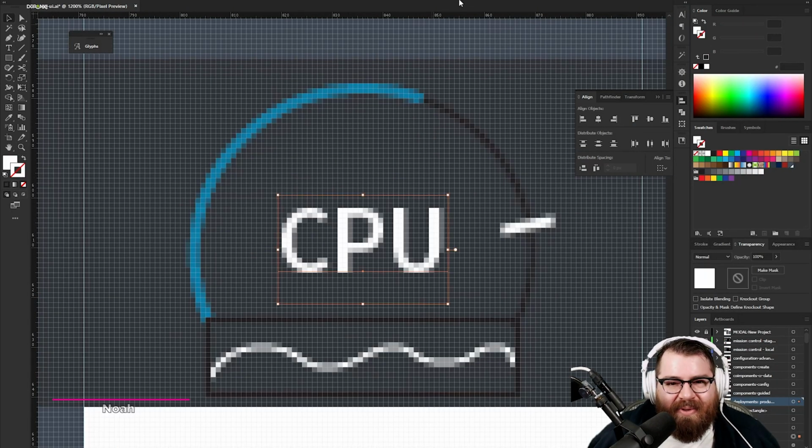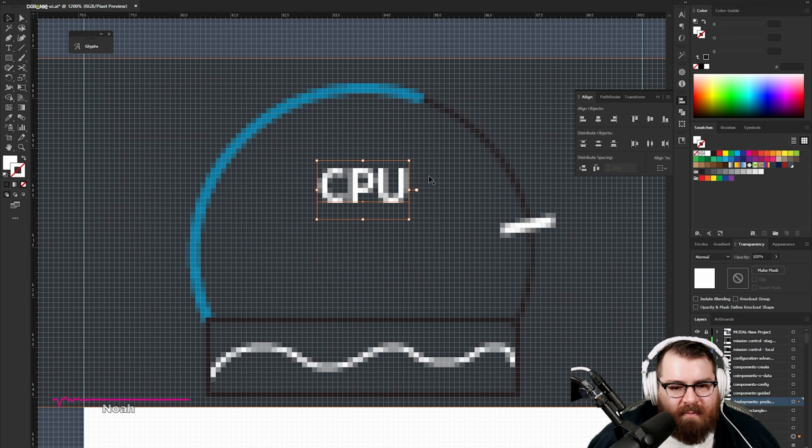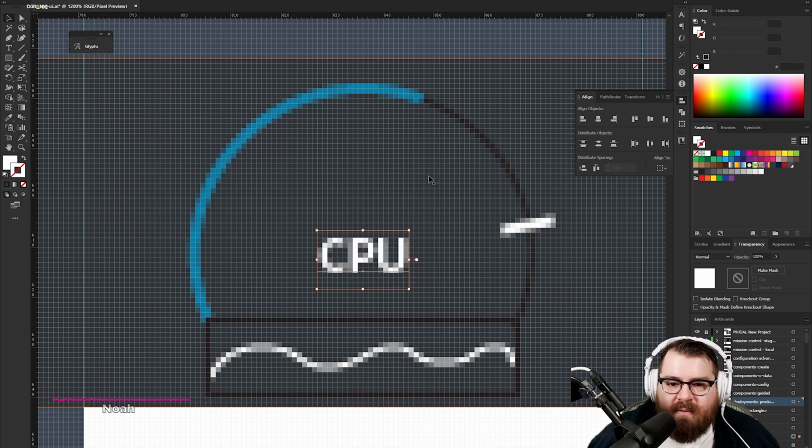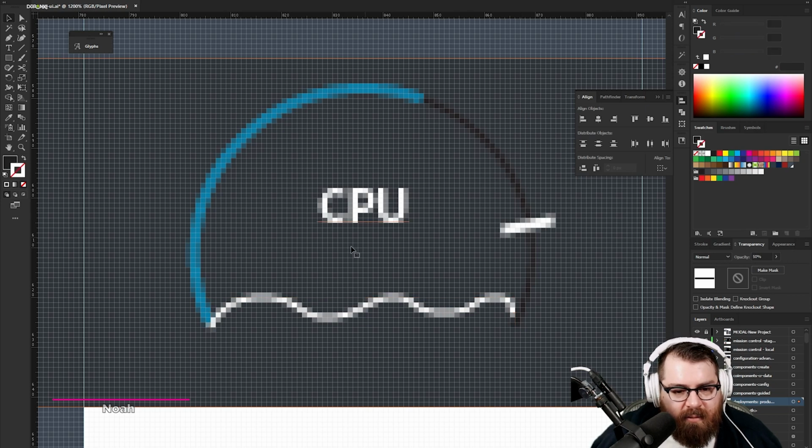Make CPU a little bit smaller. And then how do we plan on putting the real value as a numerical number in this at all, or are we purely just gauging it? Just gauge it. Okay, cool. Just gauge this guy. Like, we're a little over 50%. Is this the way? Oh, that actually looks really good. Yeah, it looks kind of cool. You draw it through.